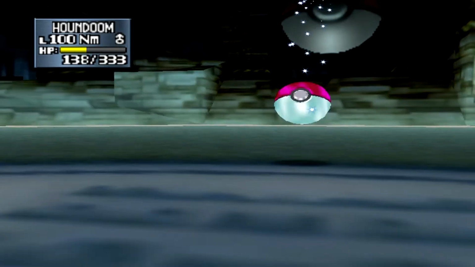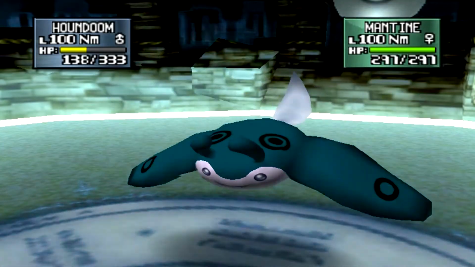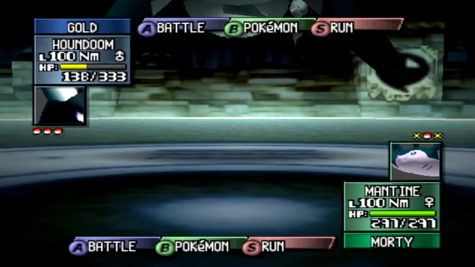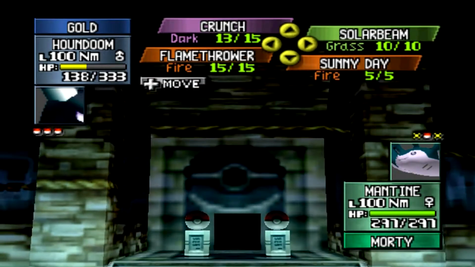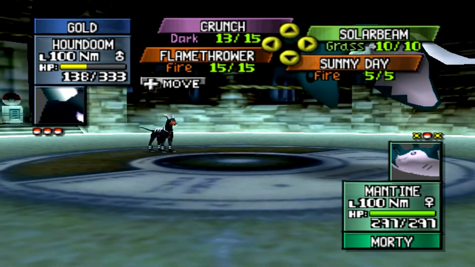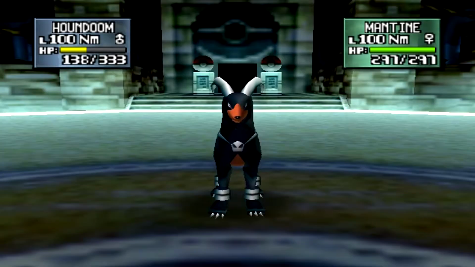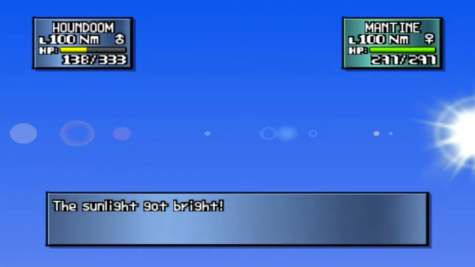His last Pokémon is going to be Mantine. Water and Flying type, holding a Bright Powder with the moves Surf, Ice Beam, Confuse Ray, and Wing Attack. I'm going to go for Sunny Day, because I want to see if I can get off at least one Solar Beam. The sunlight has turned harsh.